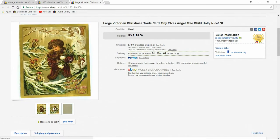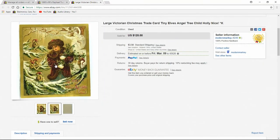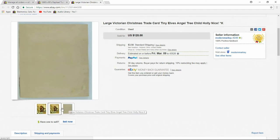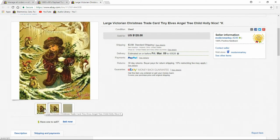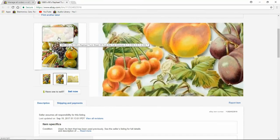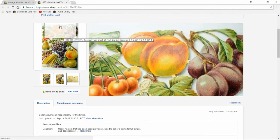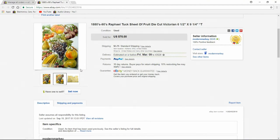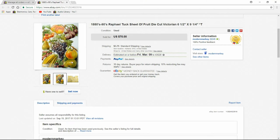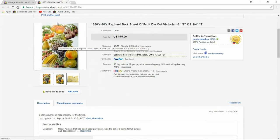Here's a nice Christmas one — I've had four of these in the last year. I average $75 to $125 on these. It's basically a Christmas card, nothing on the back — a nice item, I sell them all the time. This is Raphael Tuck. Anything Raphael Tuck sells, pre-1920s through the 1870s. This is 1880s–90s, a die cut whole sheet. As you can see the size, it's a fairly large one. $75 — sold within probably two days of being listed.